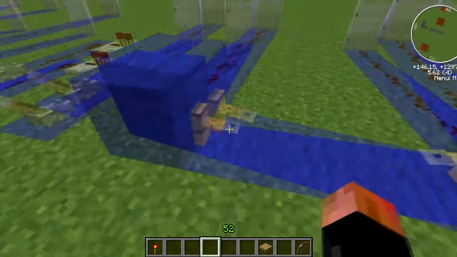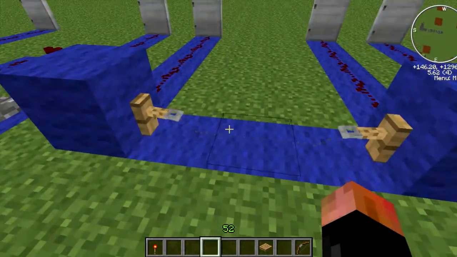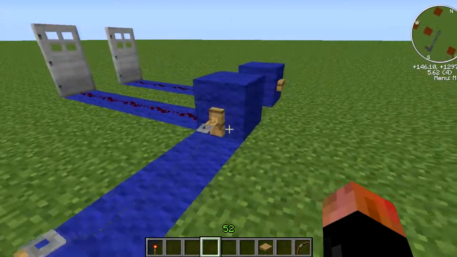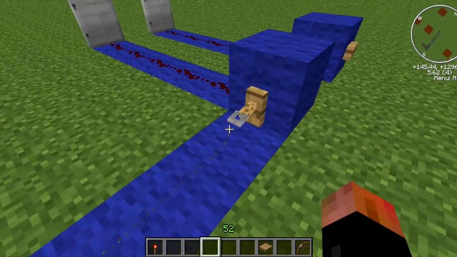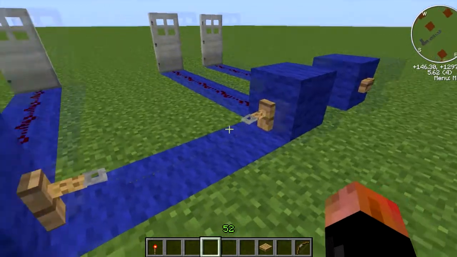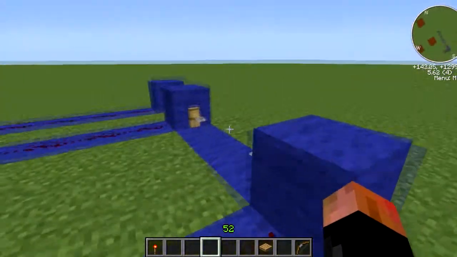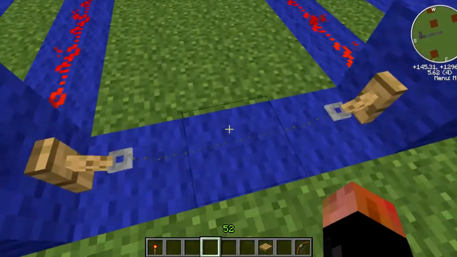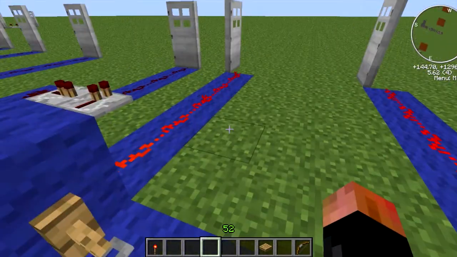Anyways, next we have the tripwires. So the function of tripwires, this was new to 1.3. What tripwires do is, you can tell right there, there's the little wire, you just use string and hook it up, but it has to have, I believe, 2 of these for it to work. I'm not positive. But what happens is whenever you walk across this tripwire, it acts like a pressure plate, but it just makes it really invisible. Not completely invisible, but quite invisible.